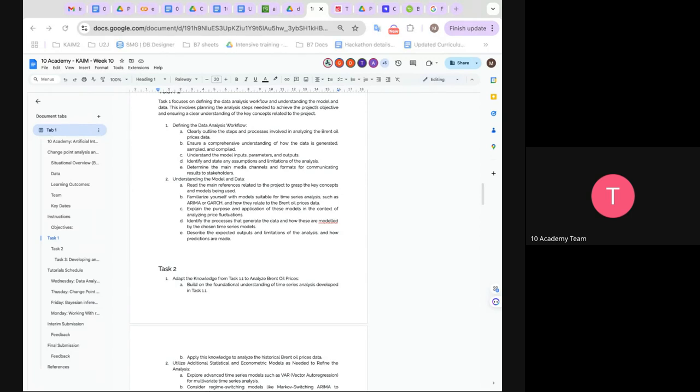ARMA can be helpful to forecast the future price from the historical data that you have, and you can identify patterns and trends. So if you have identified certain patterns, we can go and check what the specific events were during that change on Google or any other source. Then based on that, you can say that this happens due to this, and you can have a data-driven decision for that.